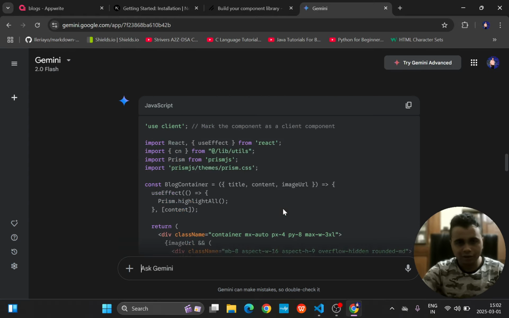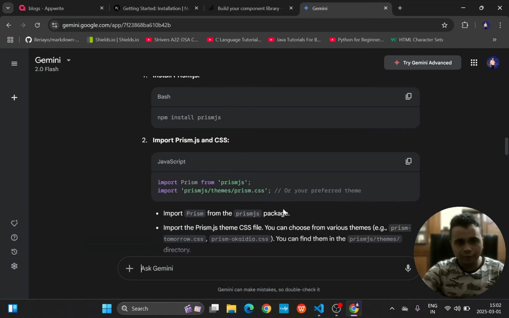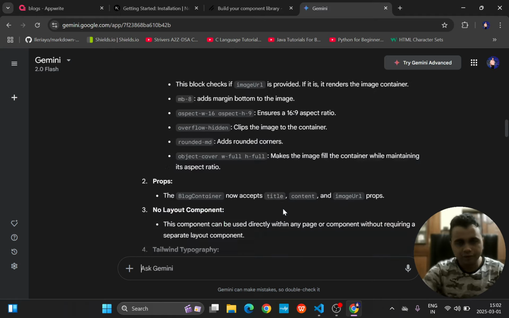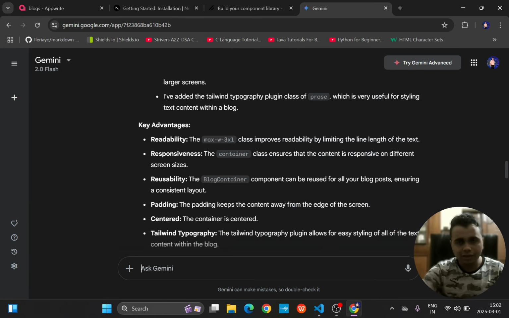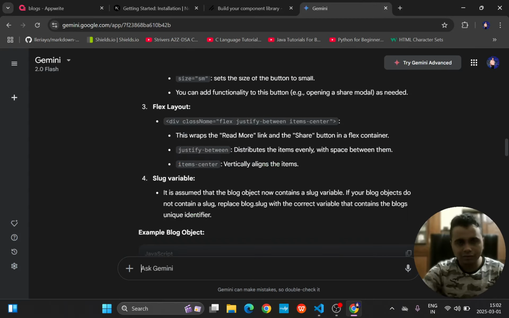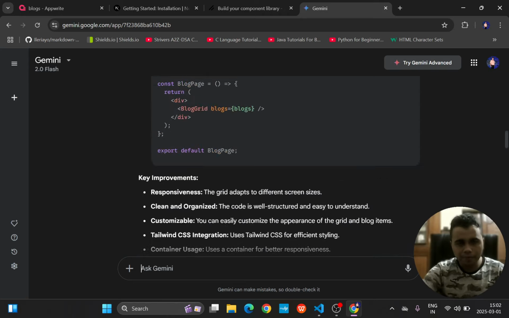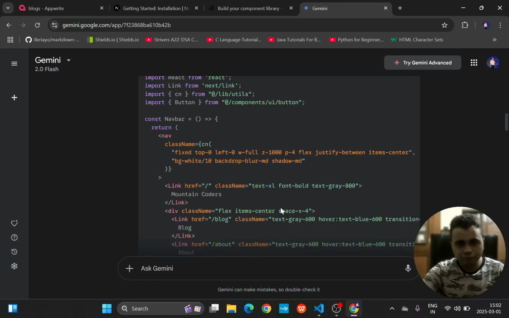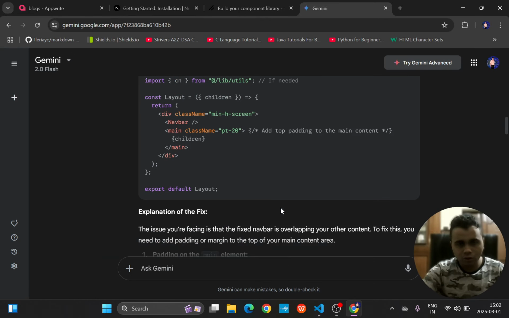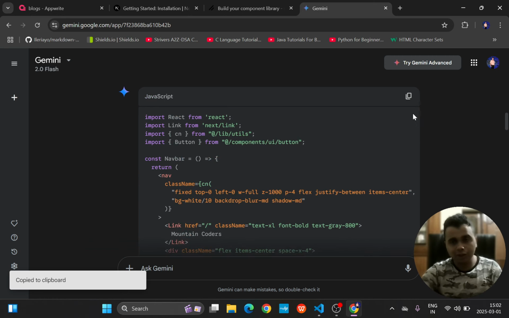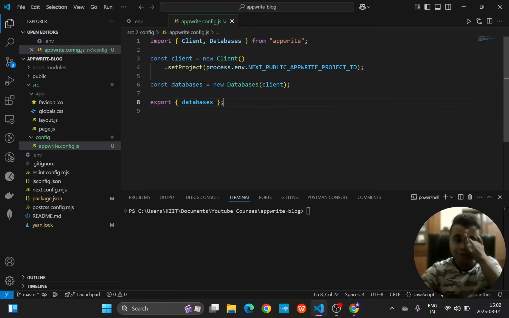Let me just find it. I think it's here. This is the navigation bar component. Let me copy that. I'll provide you the source code, don't worry.